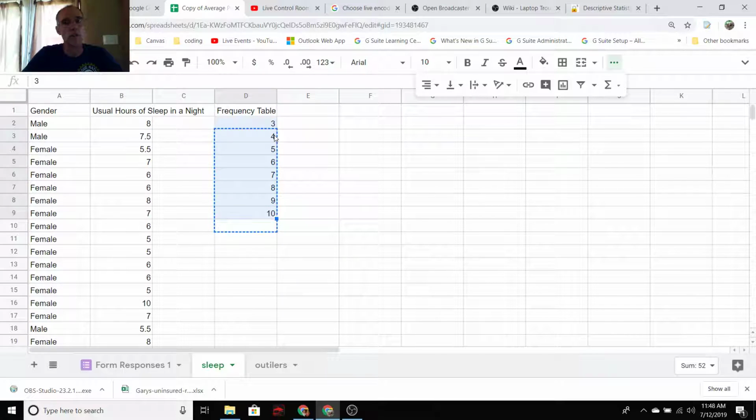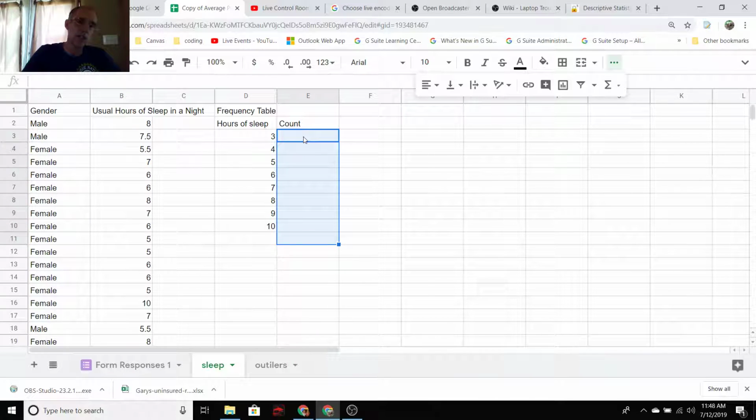So these would be hours of sleep. And then I want to count them, which is frequency. So for those Excel users out there and Google Sheets users, you can highlight each adjacent cell plus one and then start typing equals frequency.